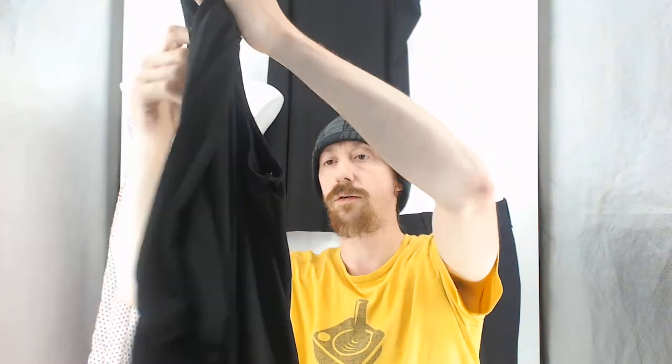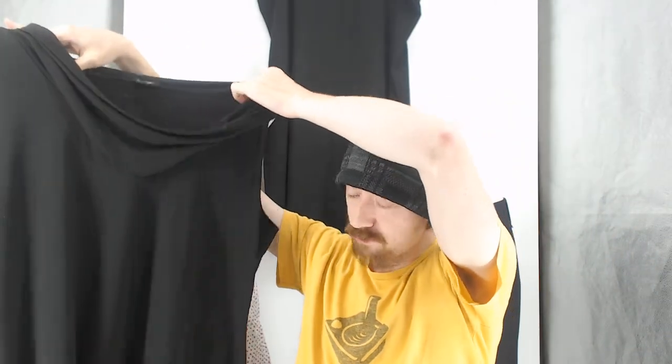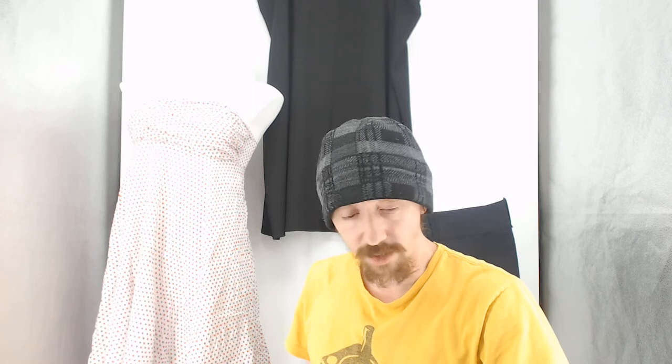Can't remember. All right, up next we have a dress. This is a George, size 20 dress, and it's just a plain black dress. So black dresses are, as I always say, essential items. So I think this will do well. I think before it maybe just didn't get any traction, but maybe the reshoot will help.